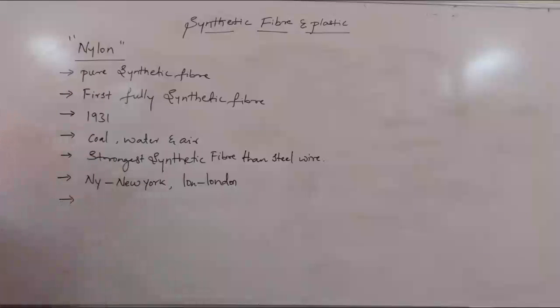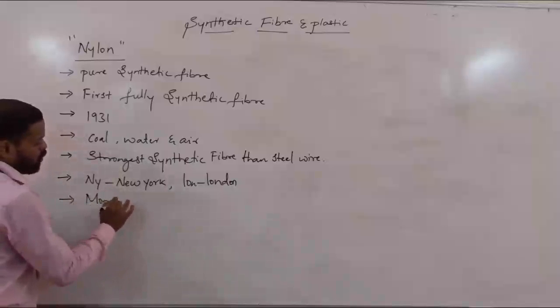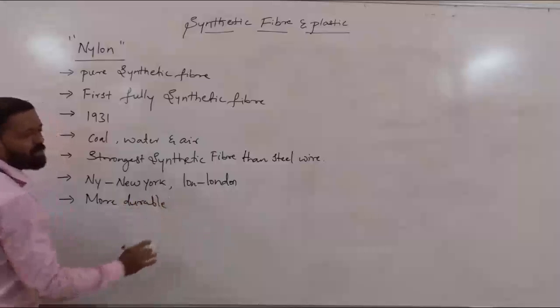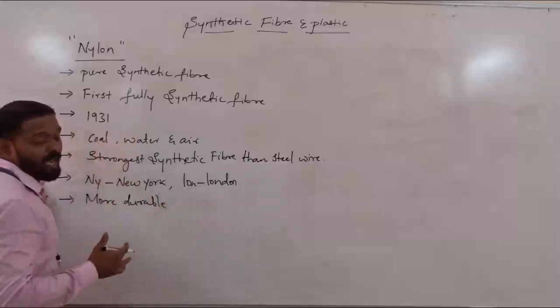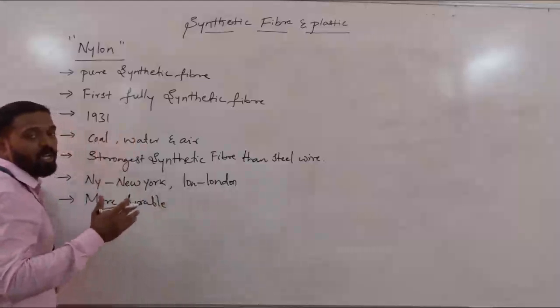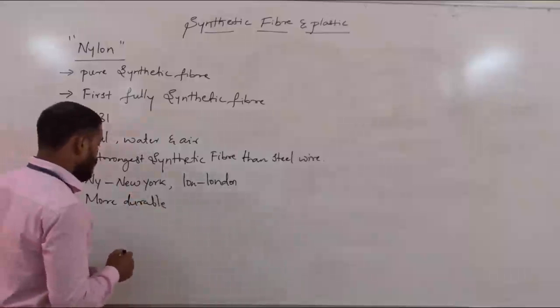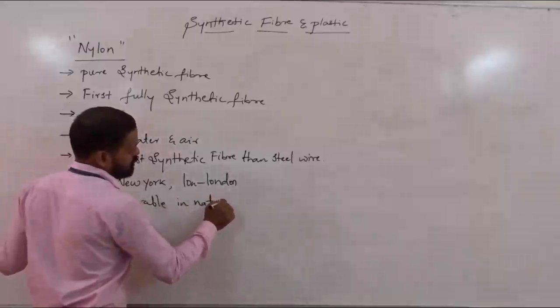Okay. And second thing, if you want to see some other characteristics of nylon, nylon is more durable. You can see that it is more durable in nature. Generally synthetic fibers are more durable, but compared to all synthetic fibers, this nylon is strongest in nature. That's why you can use it for a longer duration of time. That's why it is more durable in nature.